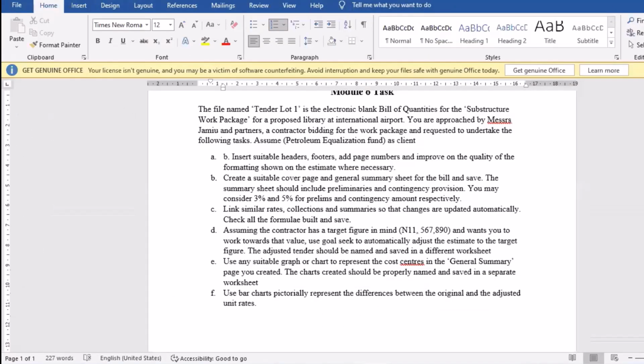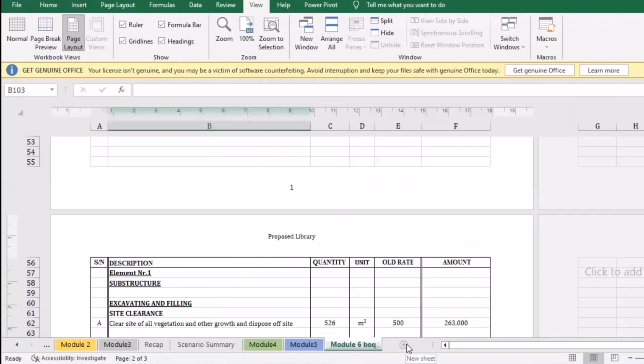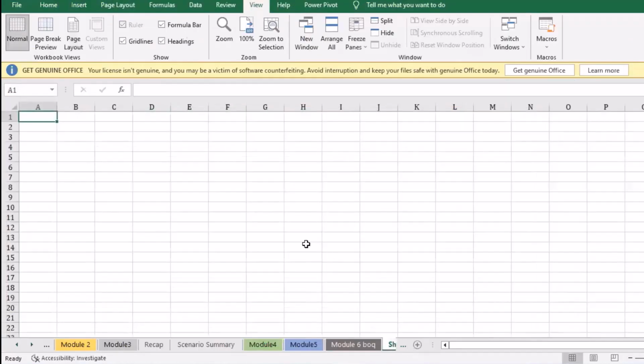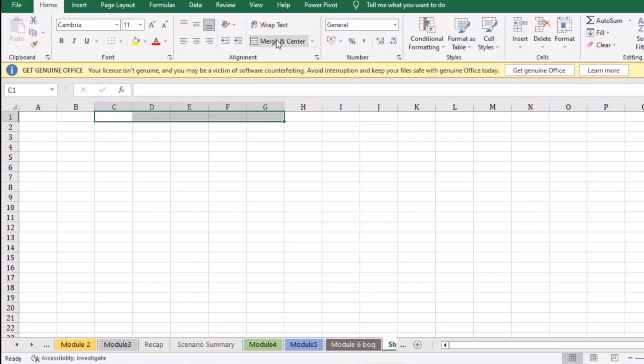So our second objective is to create a suitable cover page and general summary sheet for the bill. So we go back to our bill, we add a new worksheet, and before merging and centering, let's type and see.